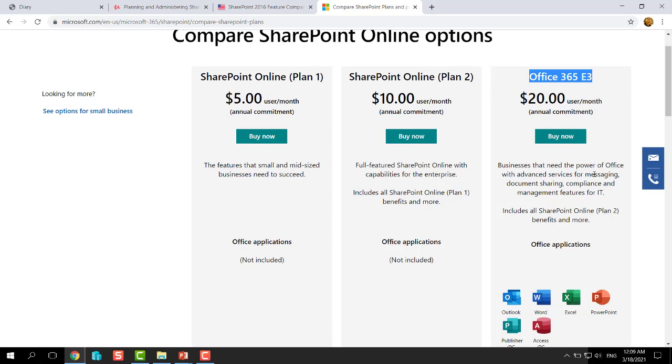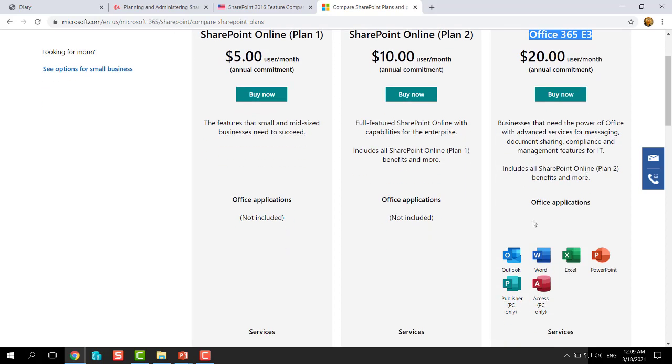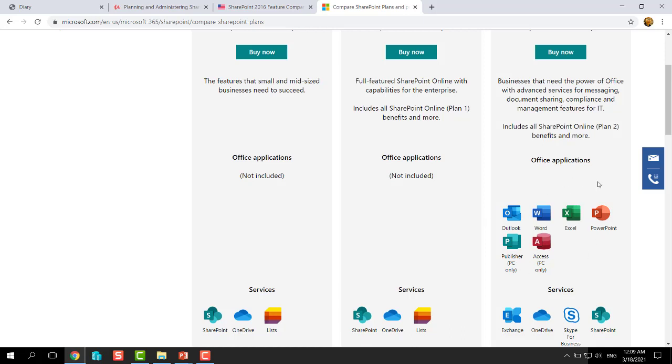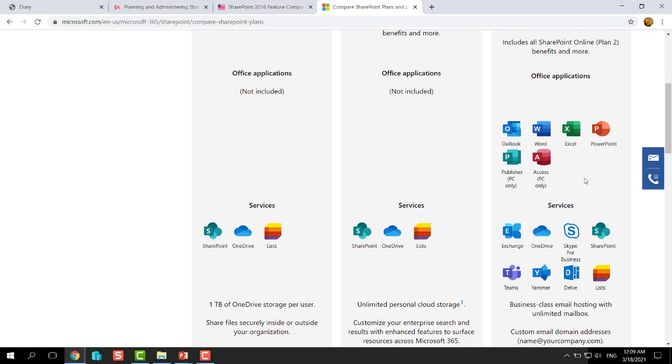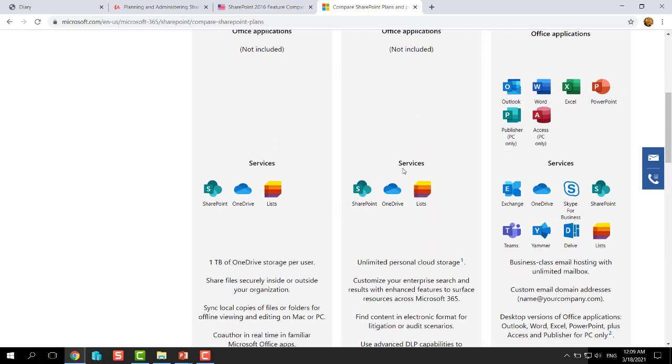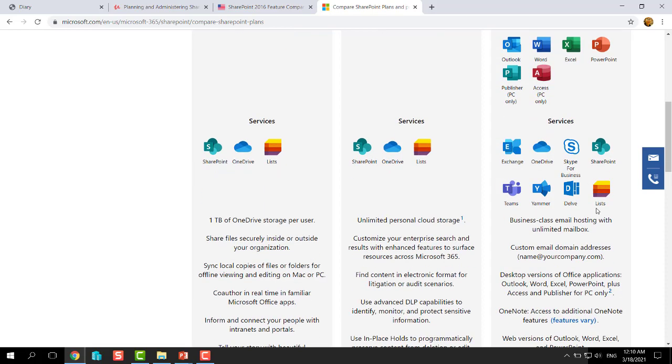Okay, and this definitely comes with all the Office package or Office applications. Definitely we are talking about if you have a domain and you need your users to use Outlook, exchange emails, and definitely here is Skype. It was not there in the other plans. Definitely you will have Exchange as we discussed, so you will have Outlook. And what about Skype? With Skype, you can have a conference.